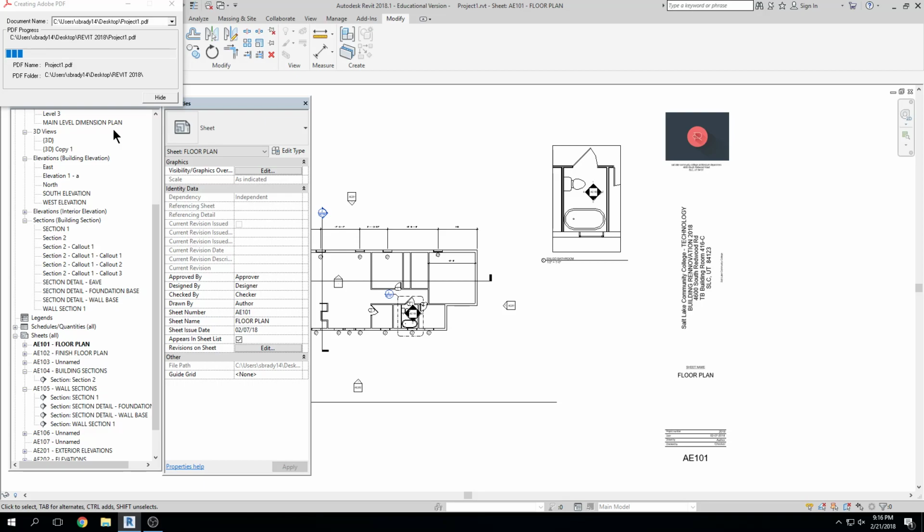But I don't know why they don't do it; it's an Autodesk product. They obviously have a PDF creator in AutoCAD, so I don't understand why they don't have one in Revit. Anyway. Or even the one in AutoCAD, it's not really good. It's not that great, yeah. Unless you have Adobe, then it works faster and better.